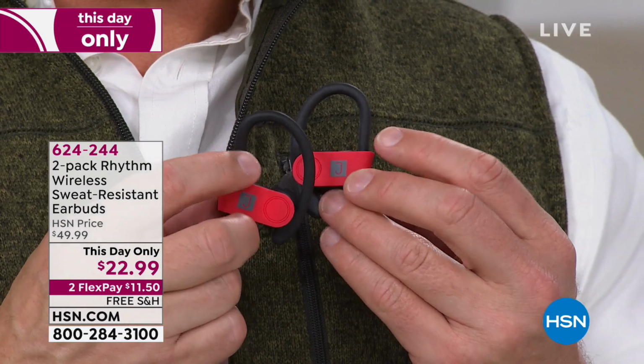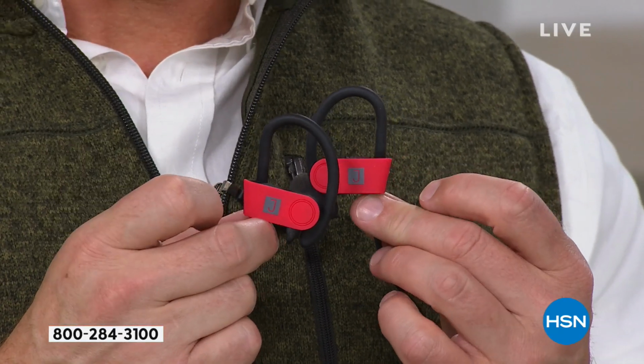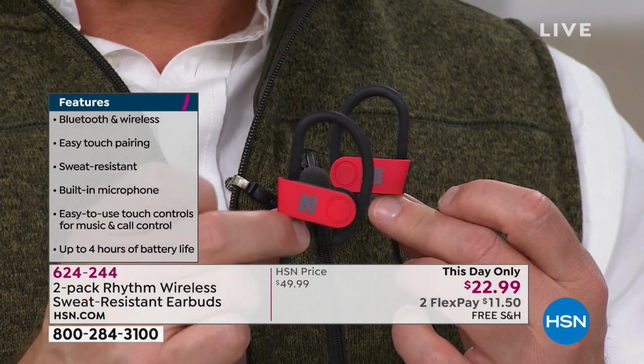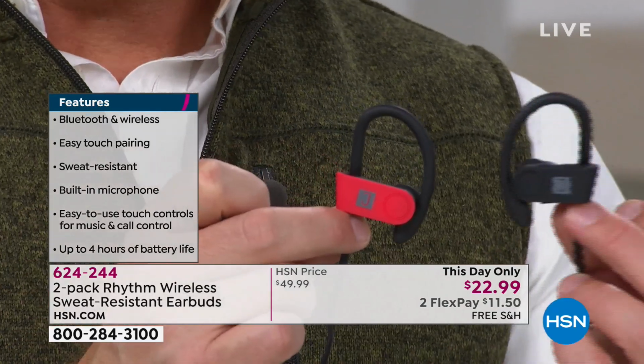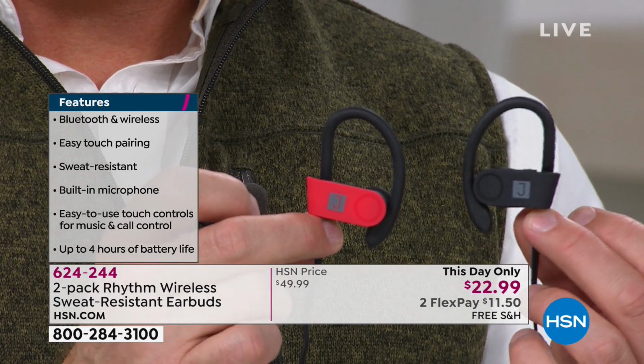The biggest thing, like you're talking about the value, what Rhythm did is they came directly to HSN. There's no middleman, there's no direct marketing, so they've made it affordable and obtainable. And even get 1 pair for $22, awesome gift. But remember, everyone gets a color, and then everyone's gonna get a black pair. So if you want the red, you get the black pair. If you get the purple, you get a black pair.